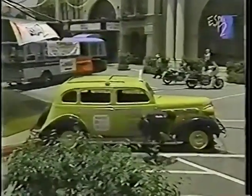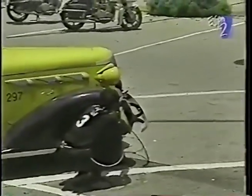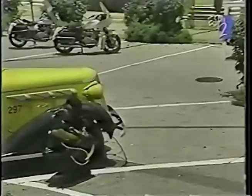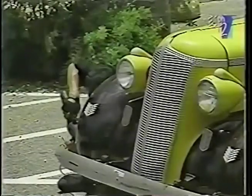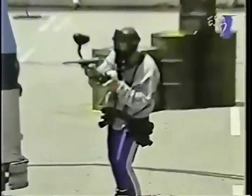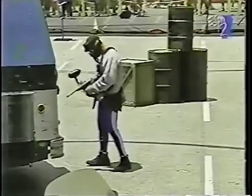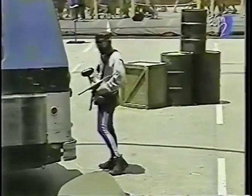Getting back to the taxi. Dennis Wolf has now moved from the middle part of the taxi up to that tire there. And he's reloading. He's getting ready to see if he can turn around that corner and probably head off to another clump of bushes just on the other side of that. The man behind the bus is trying to make sure that Dennis cannot make the jump from the taxi to the other little clump of bushes, but he's down, and I don't think Dennis realizes it.